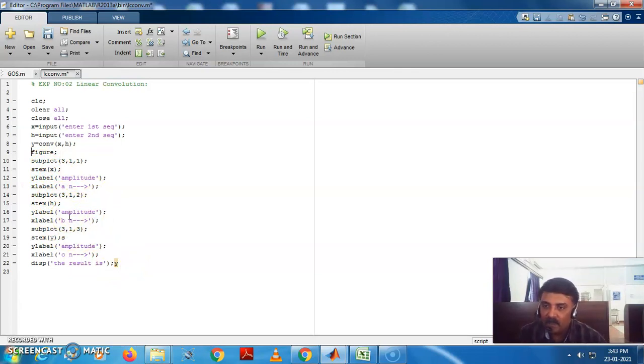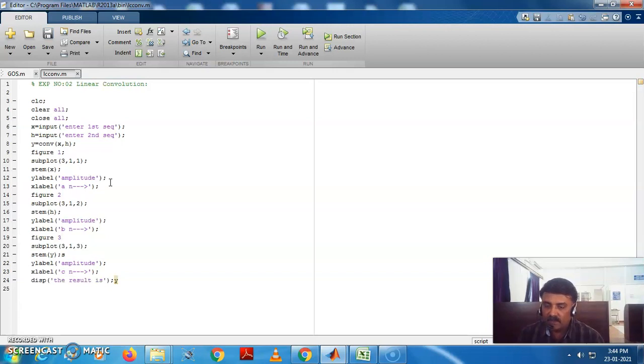Otherwise, if you put figure 1, and then go for figure 2, right? And this is figure 3.